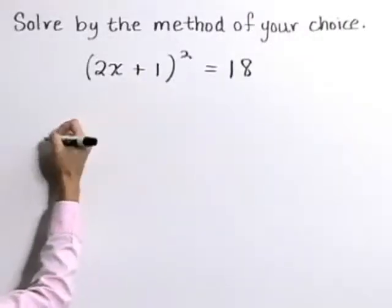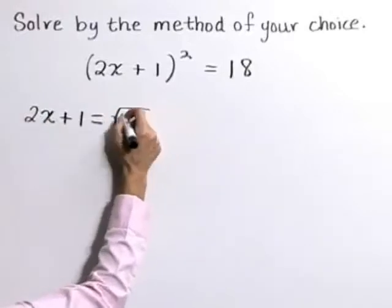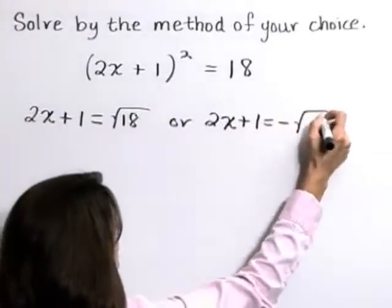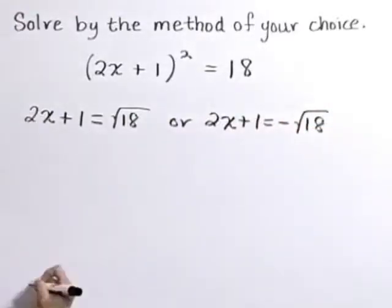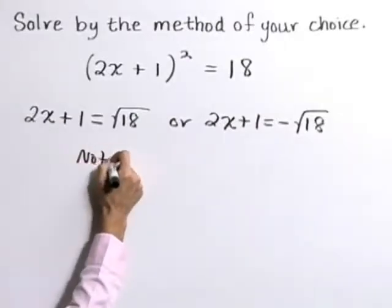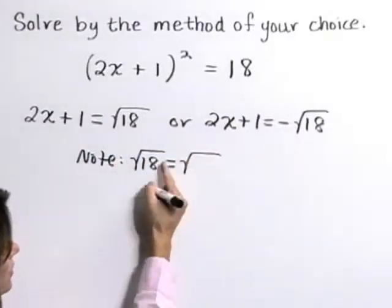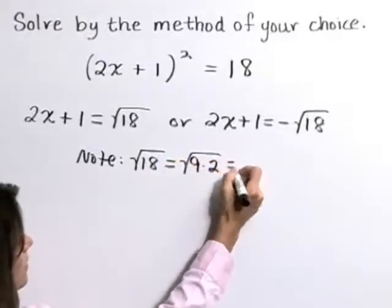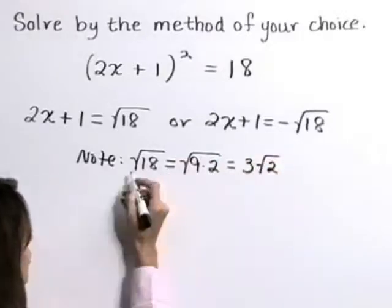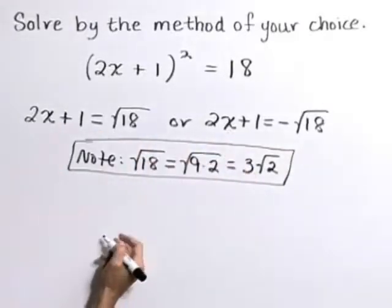The square root of the left side is 2x + 1. So we can say that 2x + 1 is equal to the positive square root of 18, or 2x + 1 is equal to the negative square root of 18. Now before we simplify and actually solve for x in both of these, let's make a note that the square root of 18 is going to simplify. It has a perfect square factor, 9. So we can write that as the square root of 9 times 2, or 3 times the square root of 2. So let's use that as we solve each of our linear pieces.